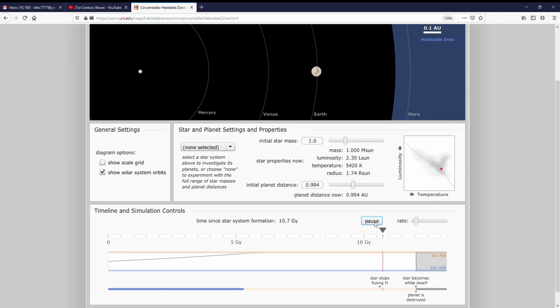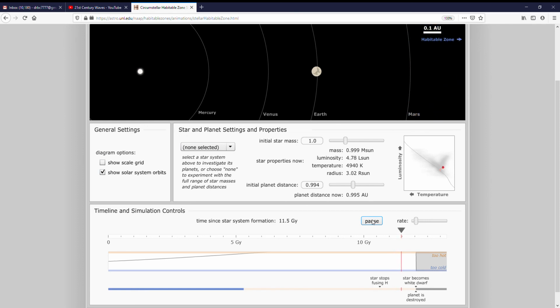Let's see what that looks like. Yes, it's happening. Notice the CHZ has left the picture, although we could drag it in if we really wanted to. Watch the star, it's getting bigger. Are you watching over here? We're actually simulating the sun's life. There's a red giant phase right there. Notice the luminosity is 140 solar luminosities. The radius is already 22 times the current radius, so it's definitely getting big.